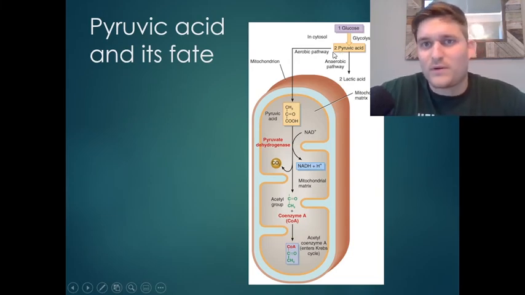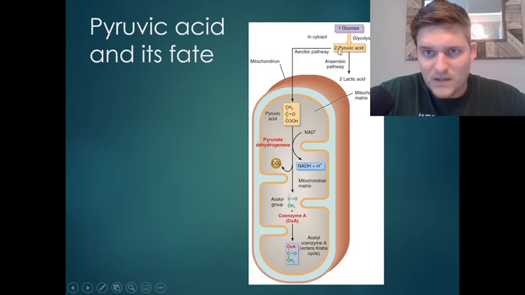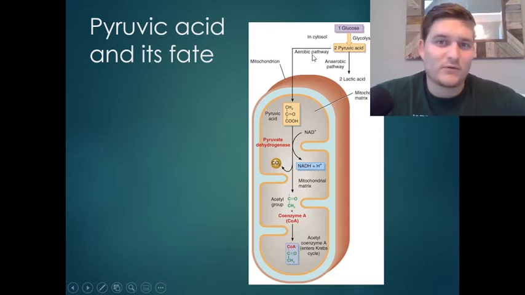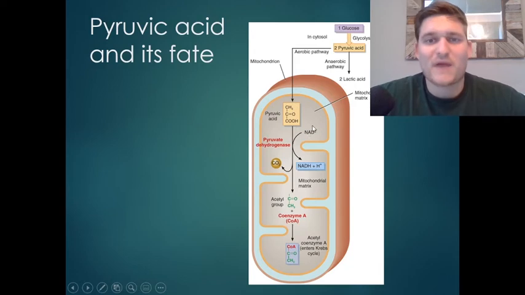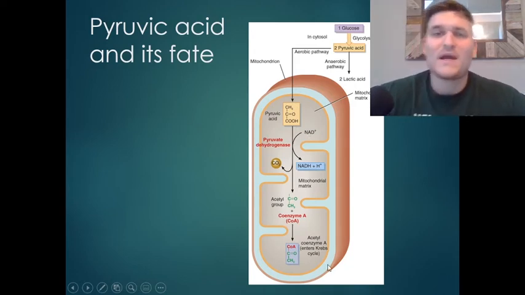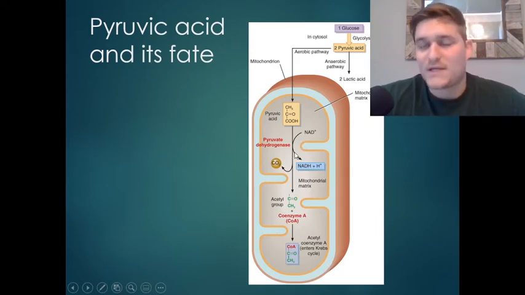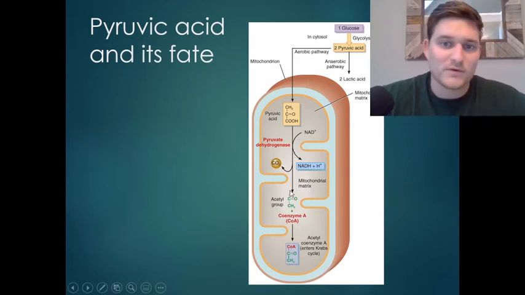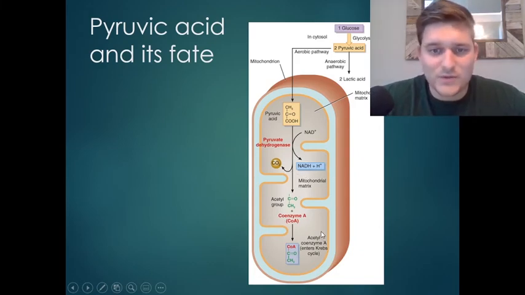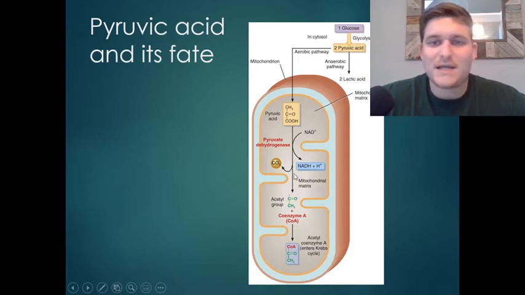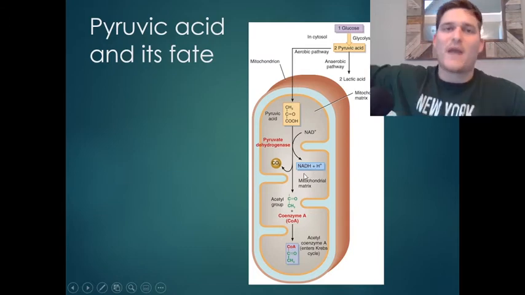But, for the metabolic pathway here, these 2 pyruvic acids that we got through glycolysis, as long as there is oxygen, then they can be shuttled into the mitochondria, and this pyruvic acid is eventually going to be converted into acetyl-CoA. But now I want you to remember, because we're trying to keep track of all the energy we're going to get from one glucose molecule, that during this process of pyruvic acid to acetyl-CoA, you see this NAD is going to come pick up electrons, and this is going to be used again for energy later on down the road.